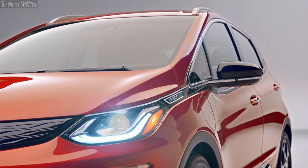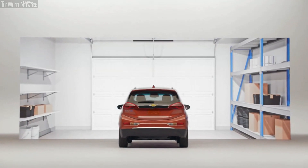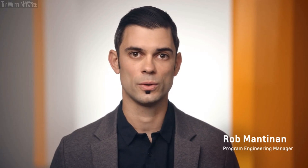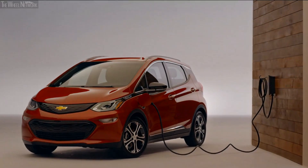One of the special things about electric vehicles is there are no emissions — we don't start the vehicle conventionally and let it warm up in the driveway. If you have your vehicle plugged in and charging overnight in your garage, you can pre-condition the vehicle, getting it warmed or cooled to the right temperature while still plugged in and using energy from the grid rather than depleting your battery.